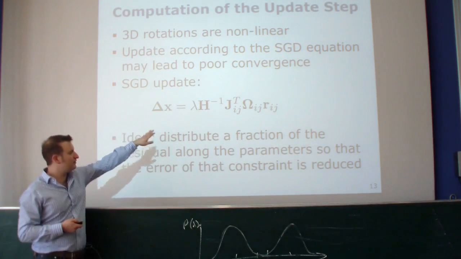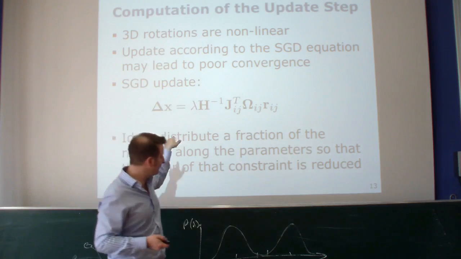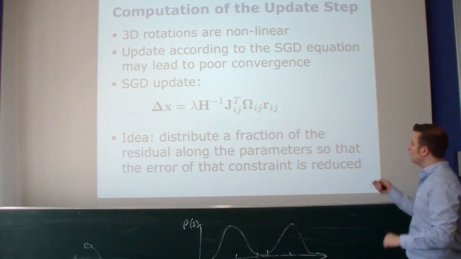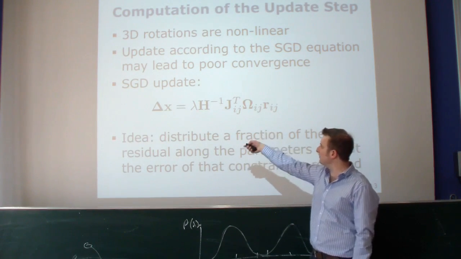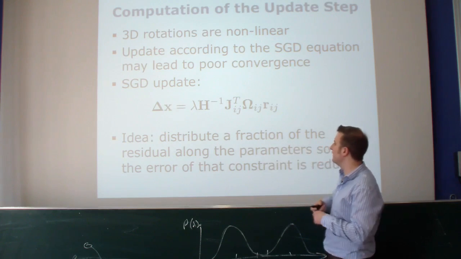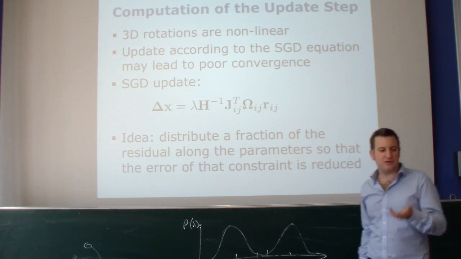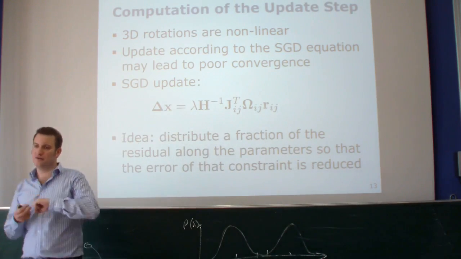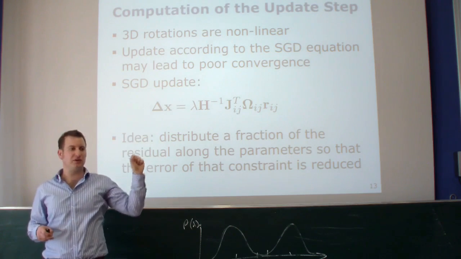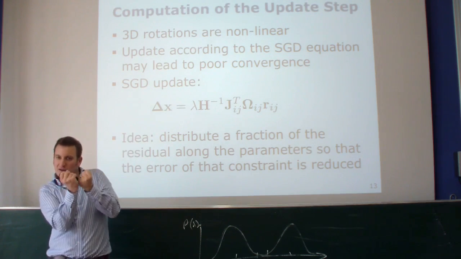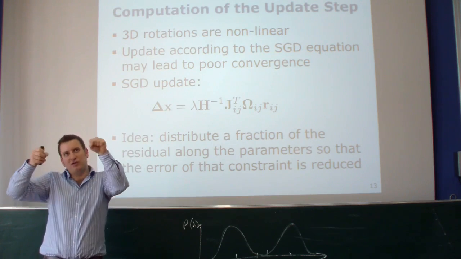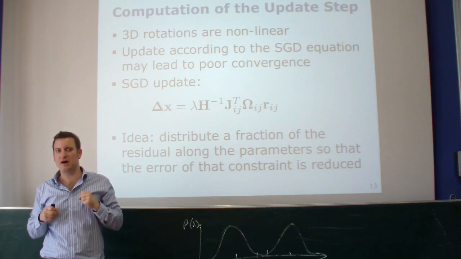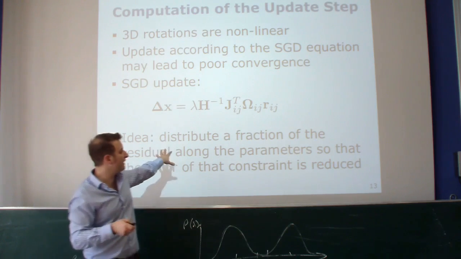What this update rule intuitively does is distribute a fraction of the residual. So this was the residual, scaled by the learning rate, with the mapping between the parameters. It distributes a fraction of the residual in order to reduce the error in one of those subproblems. So all nodes which are used along that tree are updated, and if I move one node a little bit, all nodes along the path between those nodes should update a little bit so that the overall error is minimized. That's the key idea of this update rule.